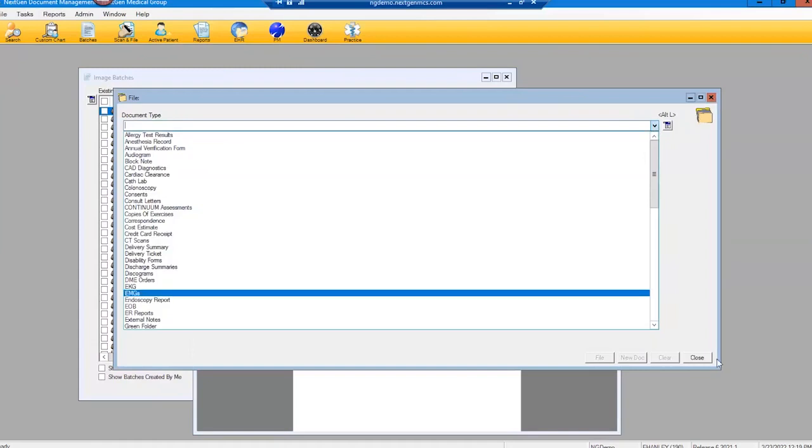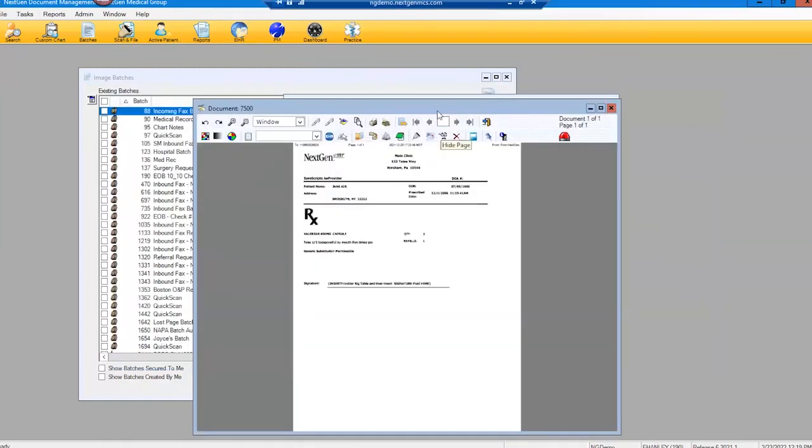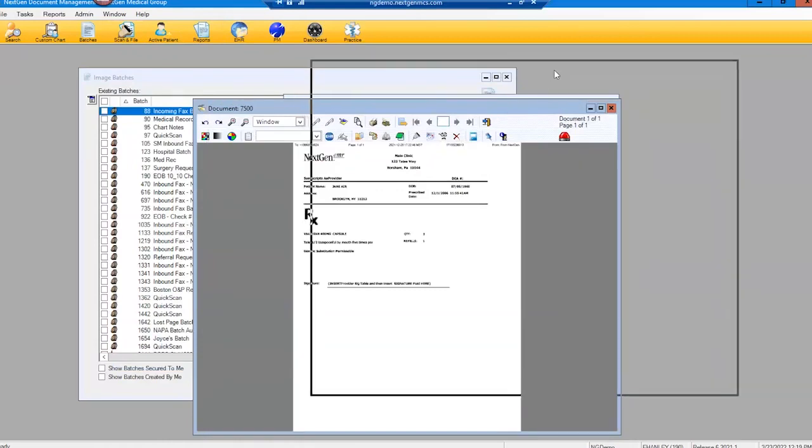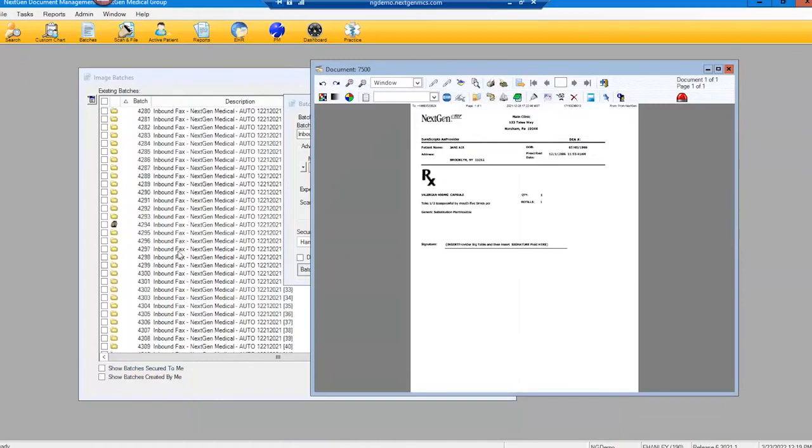The things that you're currently doing today, if right now you're using the scan function to get these documents into the patient's chart. Based on the configurations, the end result is to process your faxes into document management as a batch based on your fax number and based on your naming conventions, so you can organize the information for your document management folks that are responsible for managing those documents.